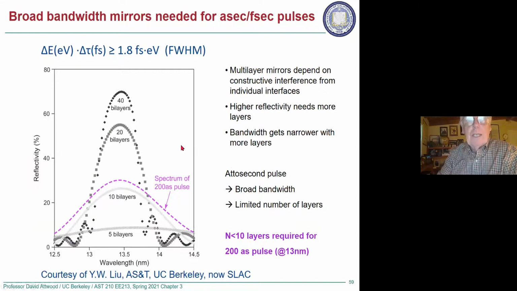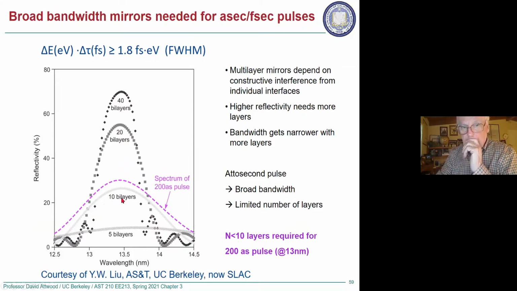And I just wanted to point out to you that sometimes with multi-layers, you don't want them to be too narrow. For instance, in the high harmonic field, folks will be interested in probing with very short pulses, under 100 attoseconds or 200 attoseconds. And if you have too many coating pairs, that sets the bandwidth. So 40 layer pairs would give you something like 1/40th bandwidth at the photon energy you're working with. So it turns out that sometimes it's better to have a smaller number of layer pairs.